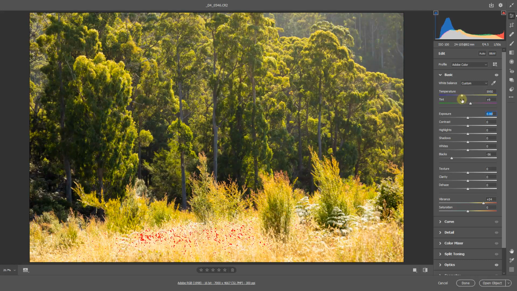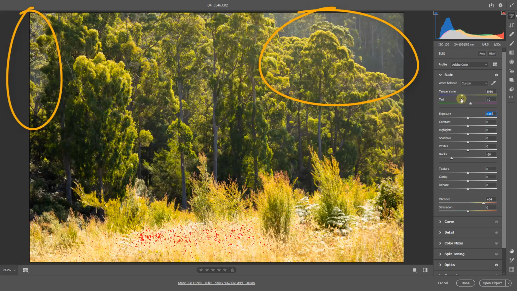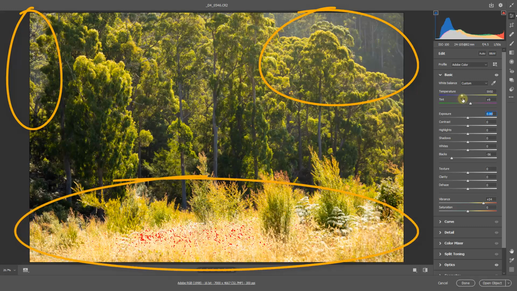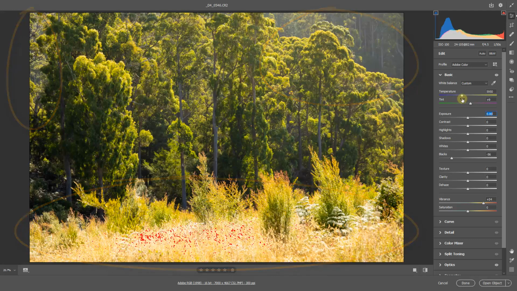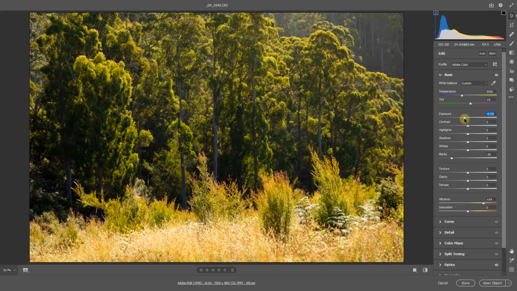But we've got weakness in the top right of the image, the top left and down the edge a little bit over on that left hand side, and certainly the bottom of the image needs our attention. But we can deal with those one step at a time. But I would like to squeeze just a little bit more impact into the overall image first, and I think I'll drop down to my exposure for that. Just going to drop that exposure down.